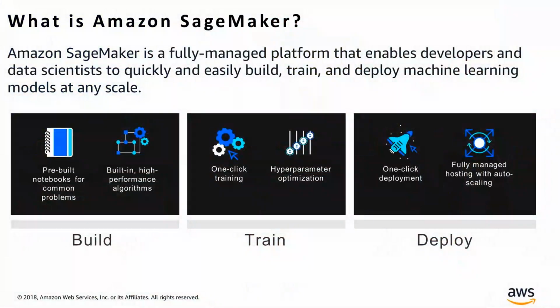So Amazon SageMaker is a fully managed platform that's designed to simplify the end-to-end machine learning lifecycle for developers and data scientists alike. The idea is to manage the underlying resources and infrastructure for developers and data scientists so that way you can simply focus on your data science. SageMaker as a platform is largely comprised of distinct services, and we're going to highlight 3 here, and these each comprise the different stages of the machine learning lifecycle.